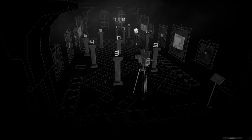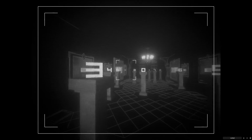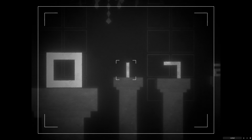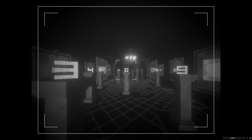I would assume that as we zero in on or frame so a number is visible, we do something. The biggest problem is that the one is over here, right? Yeah. The one is straight back. It's a forced perspective puzzle, and so far they've been pretty simple. There's no way to turn the perspective of the camera such that any other piece overlaps the one. We can get the 3 and the 4 to overlap if we look at it right, and I was wondering if there might be something to that, but the one doesn't overlap a painting, though. No, there's no way from the forced perspective point.